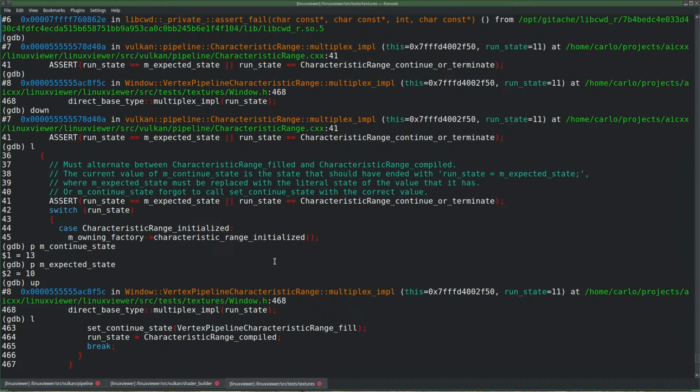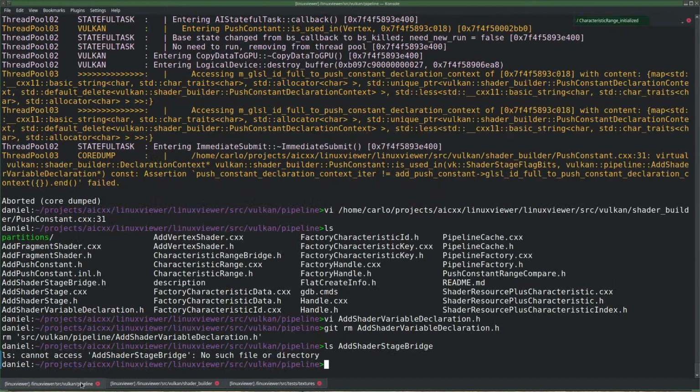Or this is so difficult, I need another tab to edit this file.